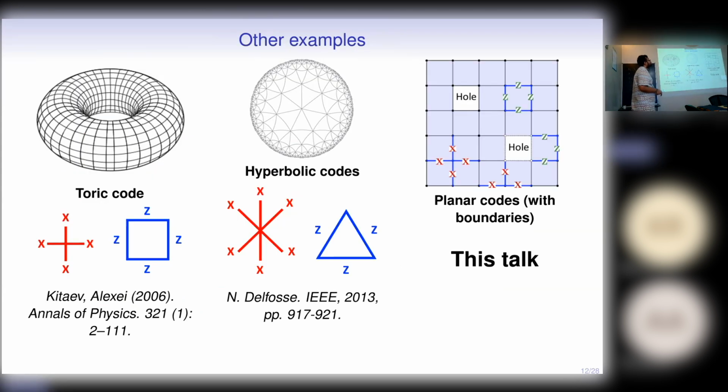Okay. So now we talked about how a lattice can be used to specify a code. Now there is no mathematical requirement to have this lattice on a plane. We can tessellate any surface. In particular, we can have this lattice on a torus. We can have this lattice in hyperbolic space. And for what is more viable experimentally, we want to have this lattice on a chip. But having it on different manifolds actually leads to different error correcting properties, which we won't go into. Right?